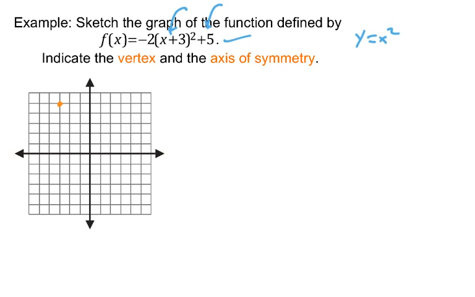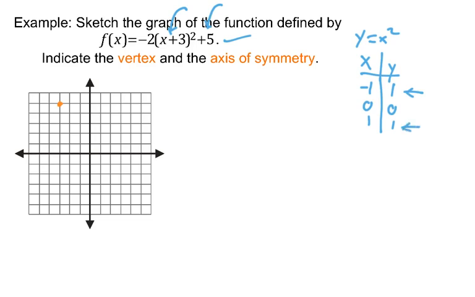Now you might also remember from when we've graphed the squaring function before that if you think about just a few points, looking at the x values -1, 0, and 1 in this basic y = x squared function, the y values are 1, 0, 1. The important thing, if you remember from when we talked about graphing techniques before, is this tells me that another point is 1 unit to the left and 1 unit up from the origin, and another point is 1 unit right and 1 unit up from the origin.